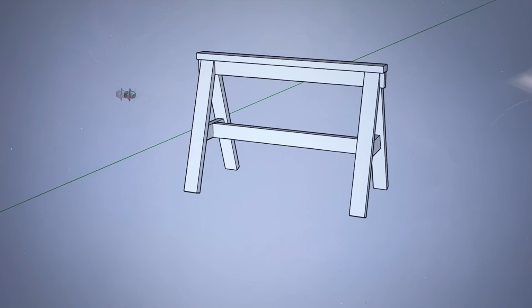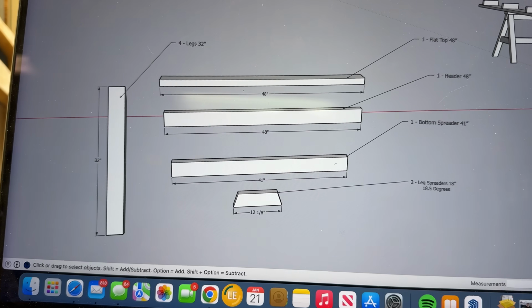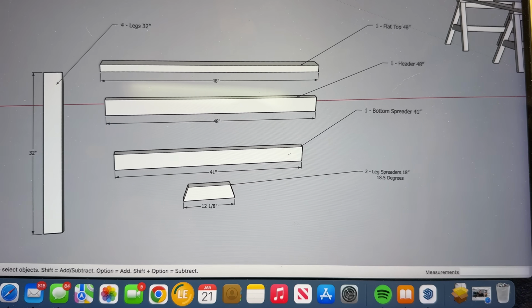So of course, over the years, Jamie has developed our ideal sawhorse design. And today we're gonna show you how to build a set, and we're gonna share the drawings with you for free. Are you seriously gonna give away my plan for free?